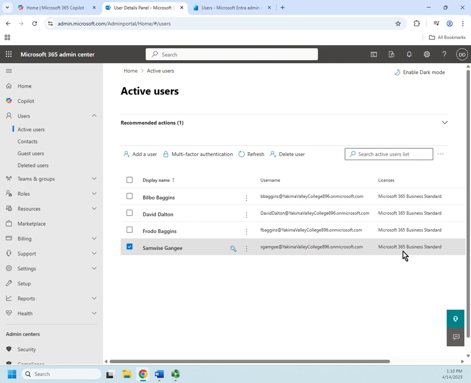Now, one caveat to that, some organizations will do separate administrative controls for different admins. So you might have an administrator whose job it is to create users, and another one whose job it is to assign licenses. So in that case, you might want to give the first one access to Entra, but not to Microsoft 365. So it depends on if you're going to do that separation of authority. Okay, there we go. We now have a couple of different ways to create and manage users.